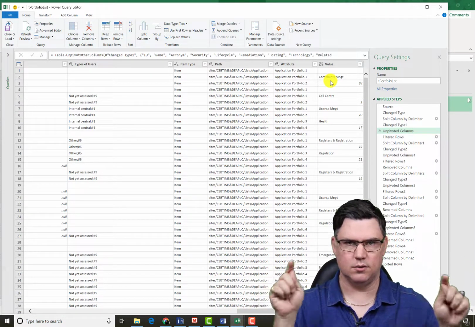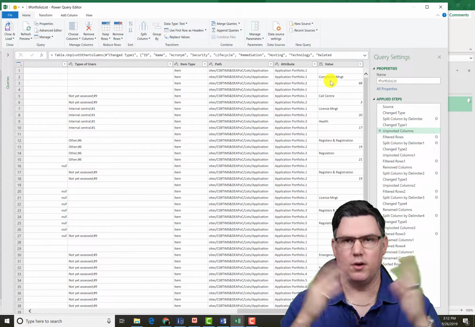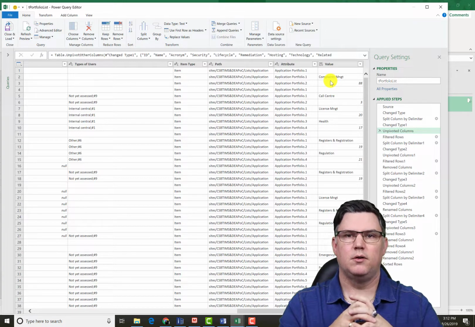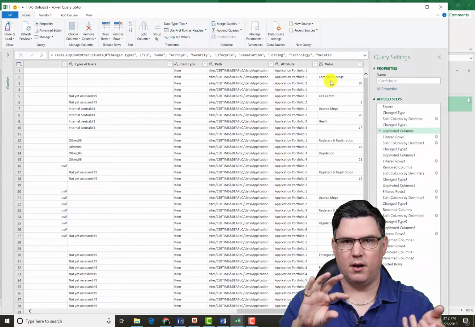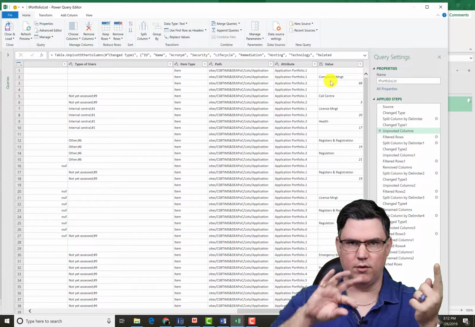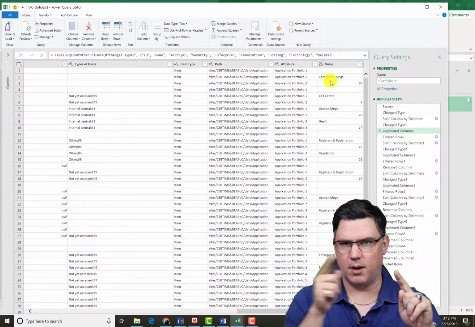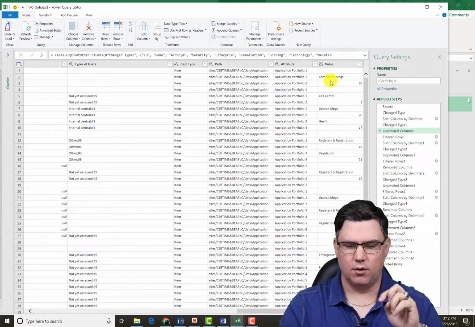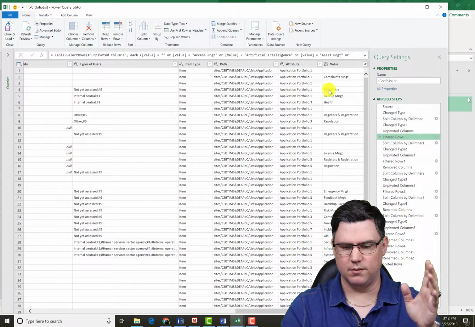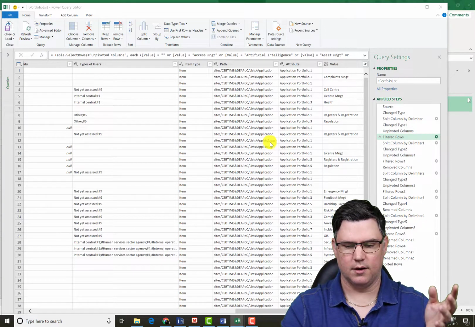So it wasn't in sort of a one-to-one relationship. If you go to database theory, talk about one-to-one relationships, one-to-many relationships, all that sort of stuff. Don't worry too much about that. When you unpivot it, you're leaving the application value and flipping it, and then you're making them unique. So for every one of those junked up columns, I did an unpivot, and then I did some filtering, got rid of some stuff.